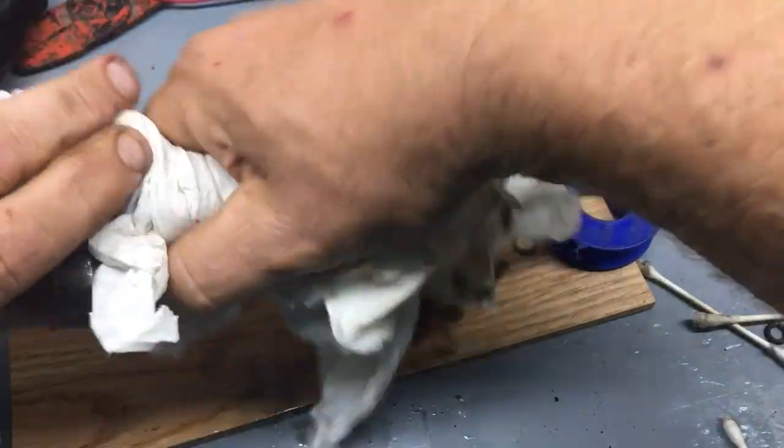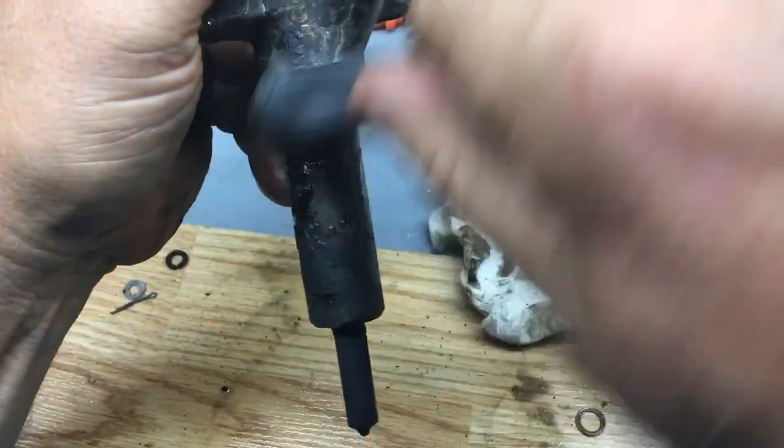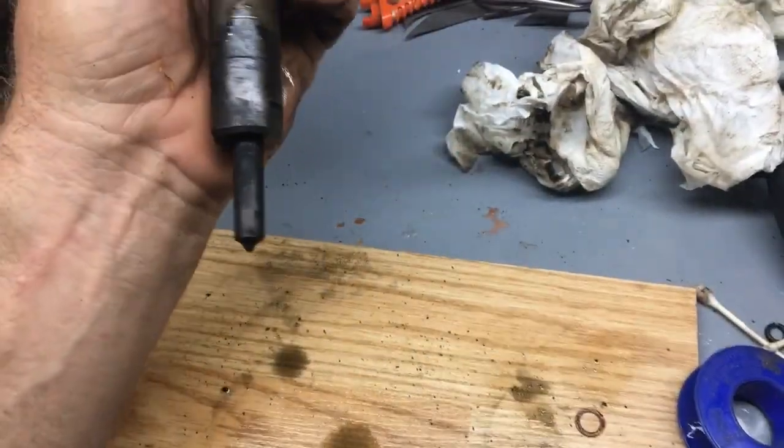I see that there's some lettering engraved onto the side of the shaft. I'm not really sure if I'll need that information to order a new gasket or not, so I'll spend a few minutes to figure them out right now.